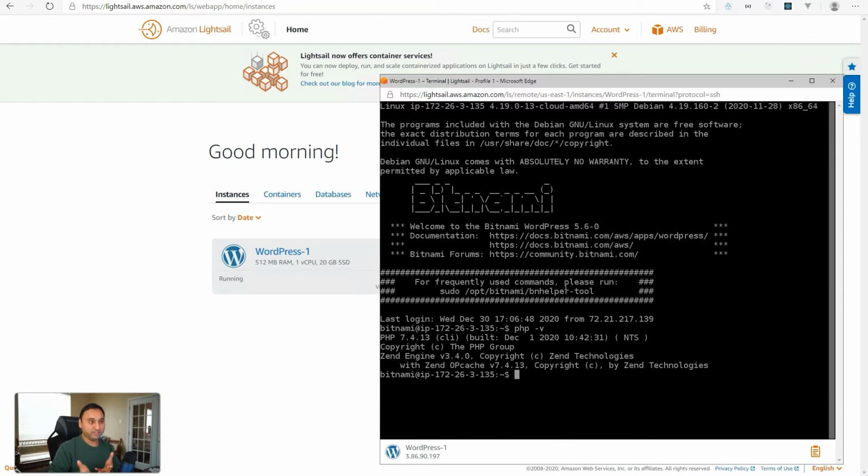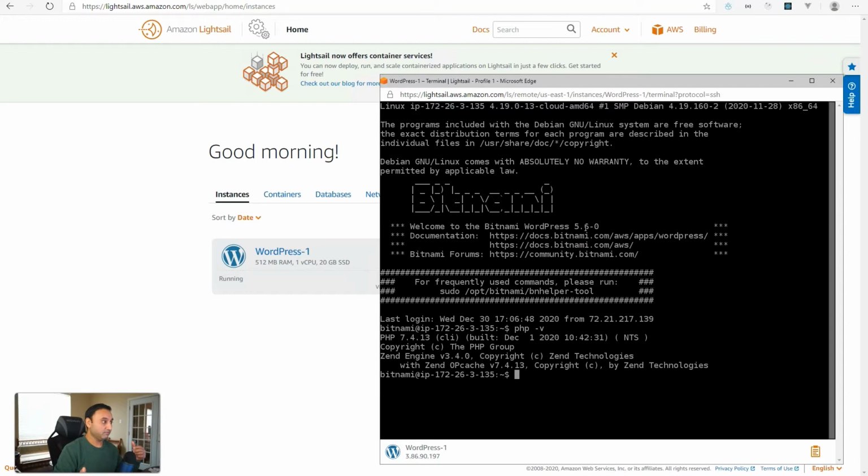And you would do that using a migration plugin, such as All-in-One Migration Plugin, or Duplicator is another plugin. There are many plugins out there to basically export your site from one instance and import it into another instance. So you would use that to migrate your site. Now, one little caveat with that process is that if you are on an older version of WordPress, then you will have to upgrade your site as well to the latest version of WordPress, which is 5.6, again, at the time of this recording. And you may not be ready to do that.